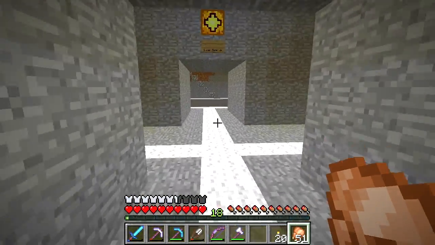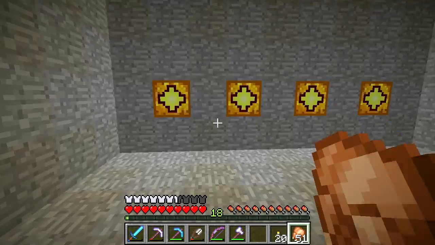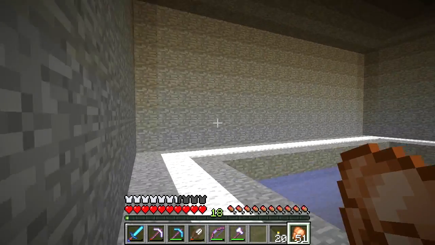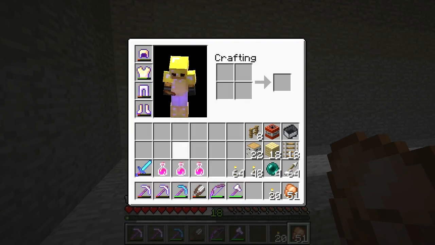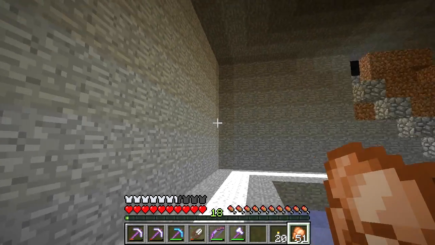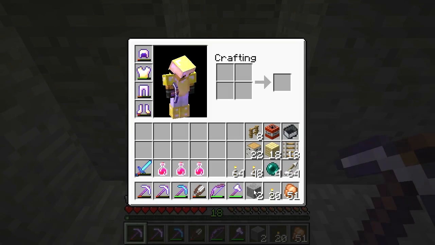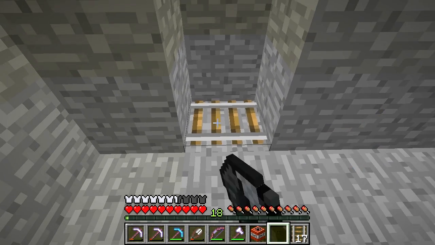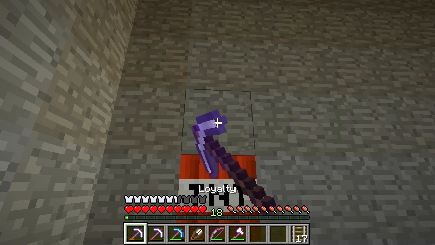Let me show you something really cool before I sign off. Where would be a good spot? I'll do it over here. Where's loyalty? Give me loyalty. Oh, I'll need to repair you. Check this out. Boop, boop, boop, boop. Boop, boop, boop. And actually, boop.